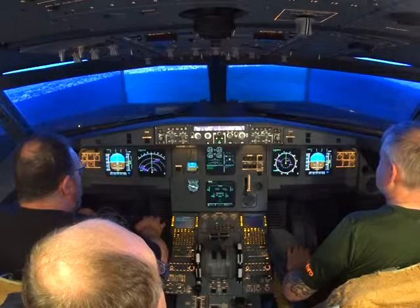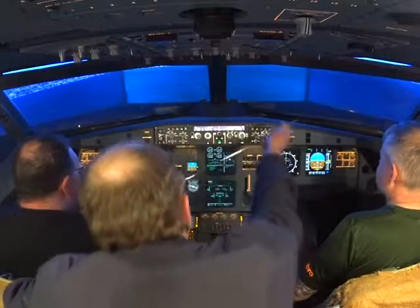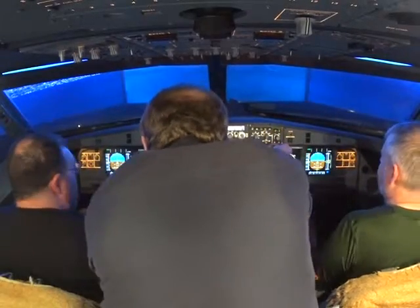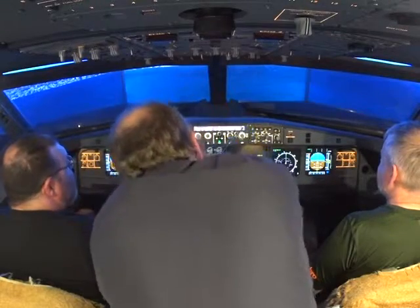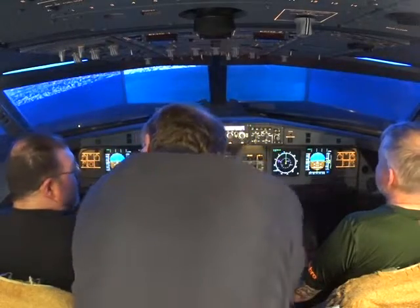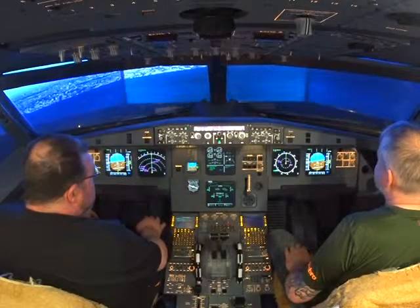Okay, that's okay. See, the runway is a little bit so high. Right, yeah. Runway is moving, so yeah. It's moving, so we can go to the left. Okay. And flaps full, please.